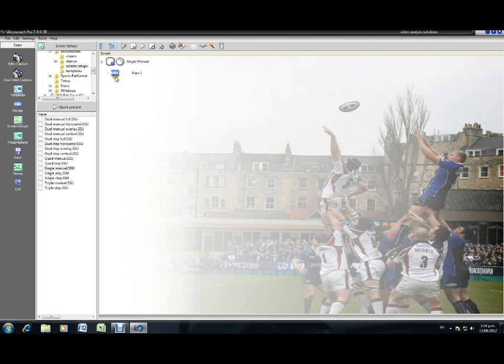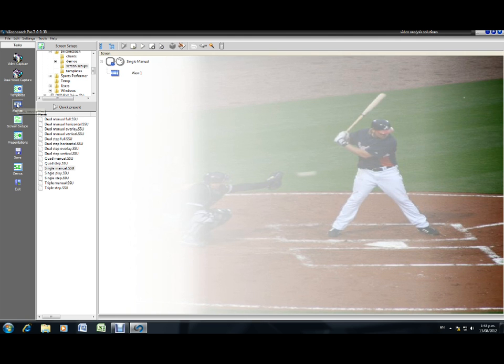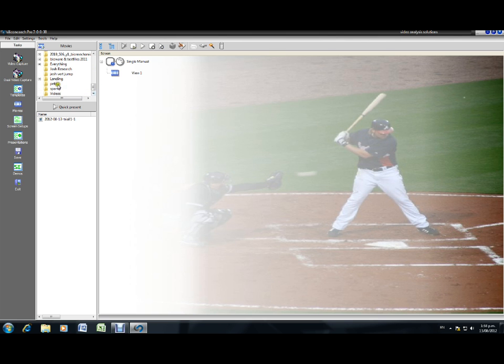So in order to do that, you come over to the movies icon, and we're going to go find the movie files that we just created. So we'll find my folder, and I'm going to double click trial 1. That will bring it up over here in the movie icon. Now what we do is we right click on the screen, and we're going to go play from selection.